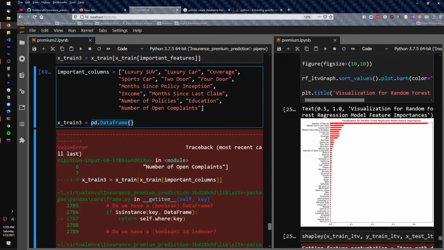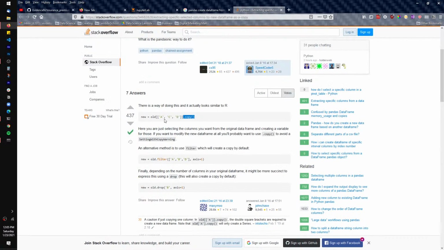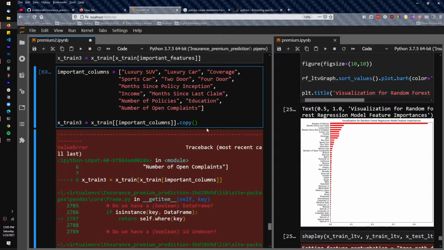Okay, so basically, all data frame in this case x string, and then important columns, as I call them, dot copy. I think that's the syntax they use. So the list of columns, and then dot copy. I think that's a way to do it.